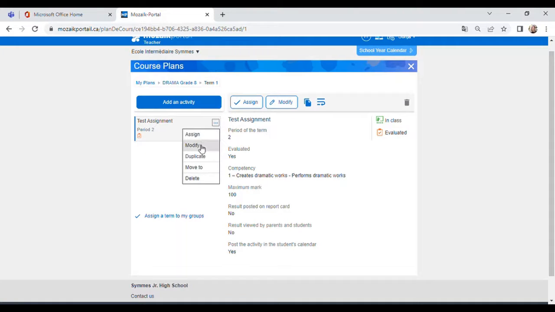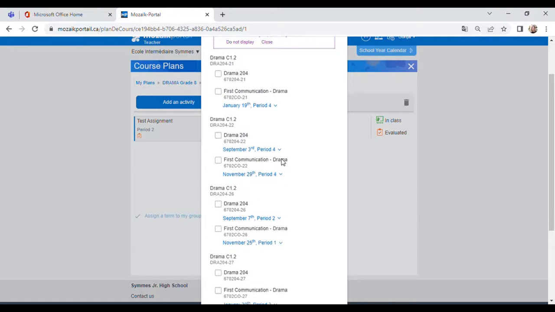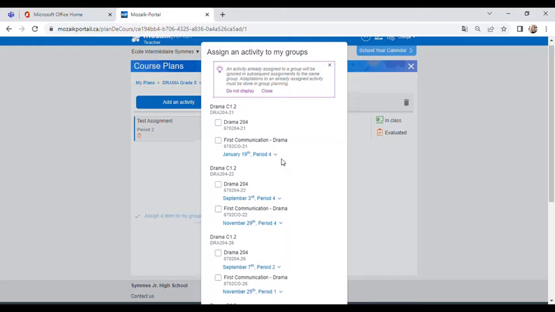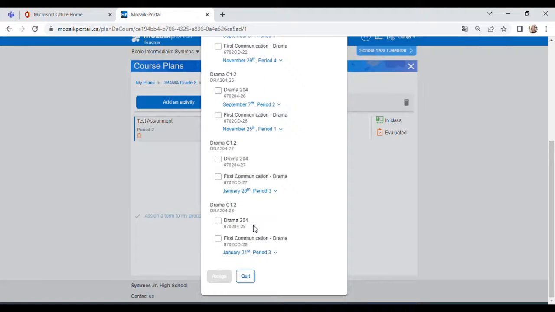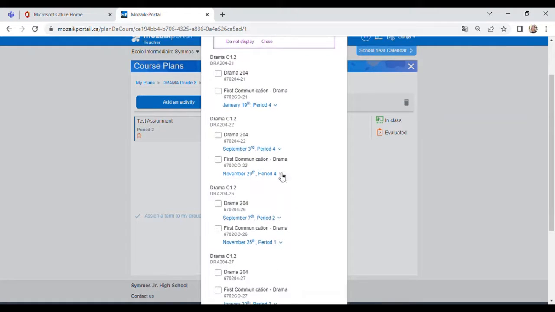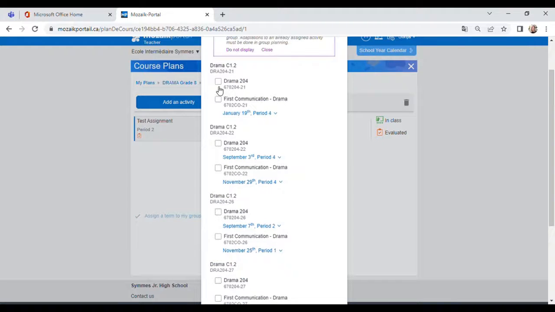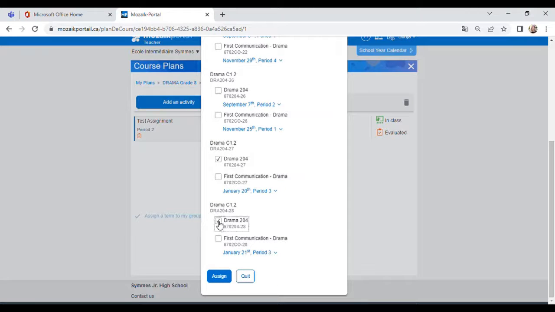Here, move to, you can move to a different term if there's different terms available. And you can assign to any other classes. So right now it's just my grade 8, so it's going to give me all of my possible 204 groups, and I'm going to decide that I want it assigned to all of my term 2 classes. So I'm going to assign it to my group 21, to my group 27, and to my group 28.